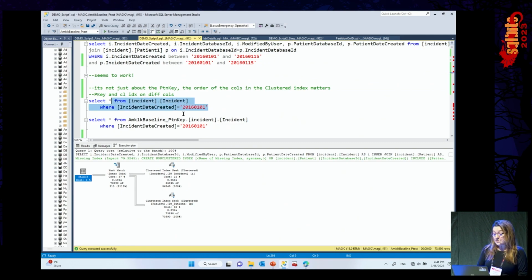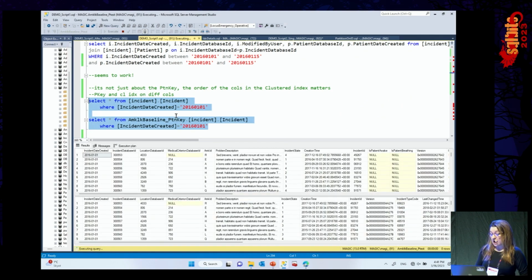And what about comparing a different partition key? I mentioned that there is an option for us to potentially create partitioning on date, but to define a clustered index on a different column. So in this case, I'm defining a clustered index. This is a different database and a different table in that database. And this table is partitioned by date, but the clustered index is by incident ID.